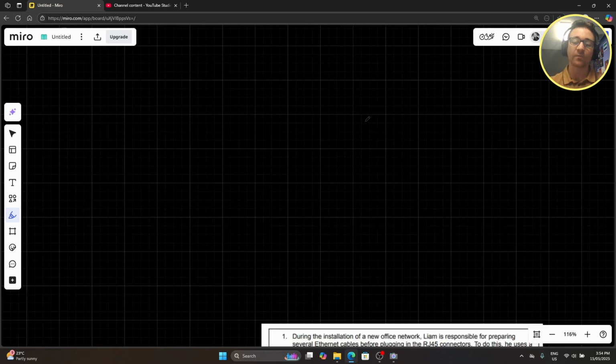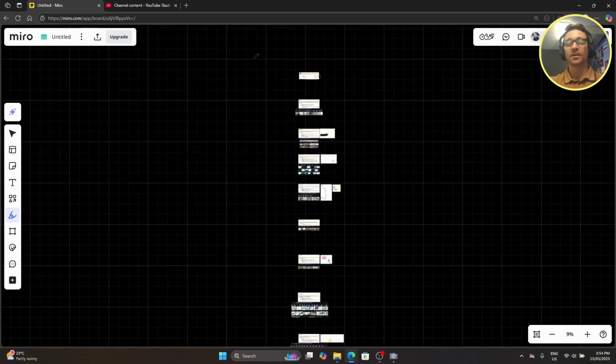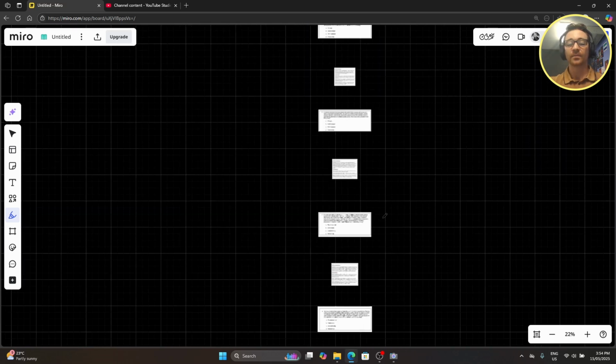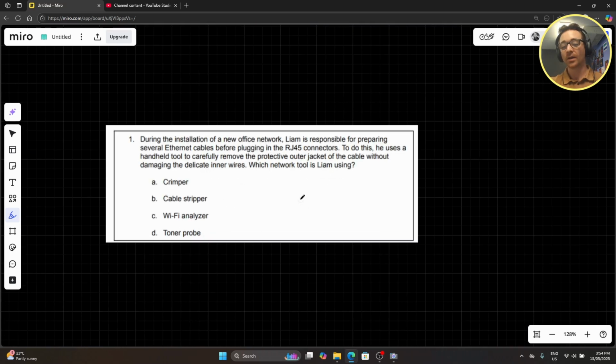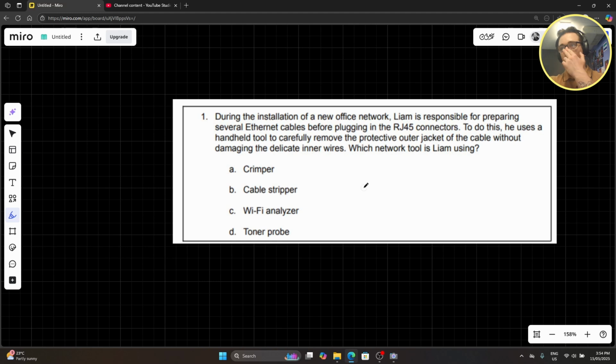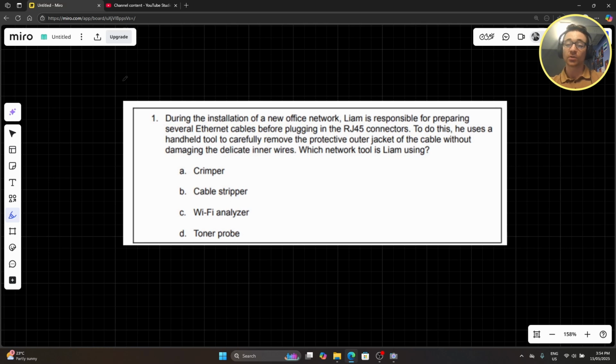So look, before we do that, guys, basically for all of this, for your exam, you'll likely just be given a situation which would require you to say, here's a scenario, which of the following tools should be used? Or here's a person doing some troubleshooting, just which tool are they using based on what the description is that's been given? All right, that's the kind of question you need to answer. So we'll go through a few practice questions.